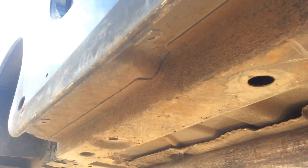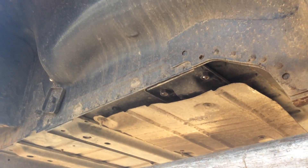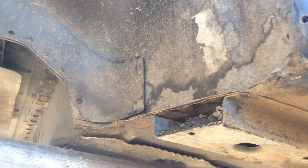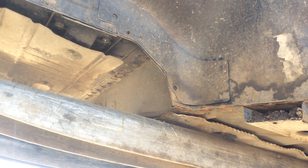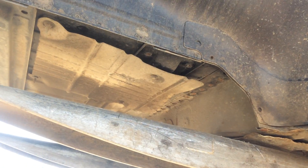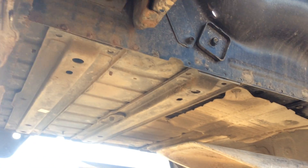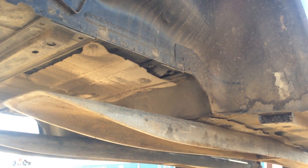Absolutely no rust on the bottom side at all. Had the top side been in good shape it would have been graded Grade A and we'd have gotten $2,500 for it. Since the top side is pretty beat up it's discounted. It's got a good floorboard section and good underside. If you've got better sides you want to recut and re-weld, that might be the easier way to go - mix the two - otherwise you could fix this side or just use it as-is and build a rock crawler out of it.